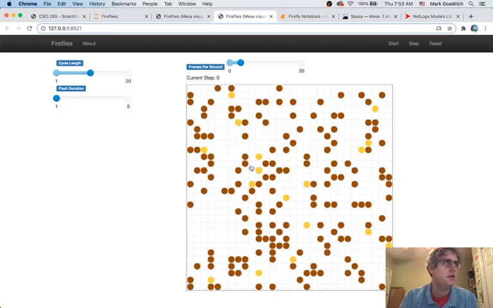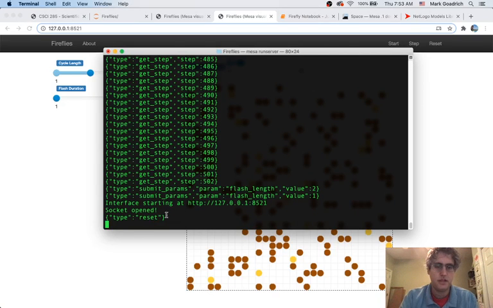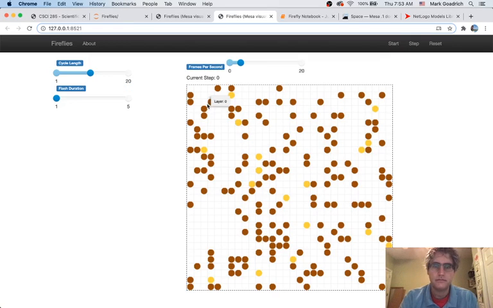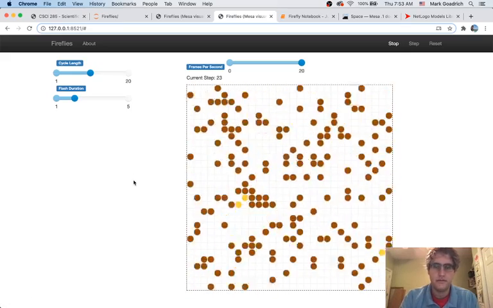And Mesa was running in the background. It's like, hey, wait, I reset. I'm starting over again. This is much easier to see. So I can speed it up, change my flash duration to 2, and start the model.